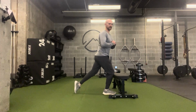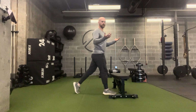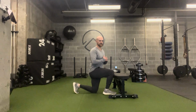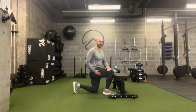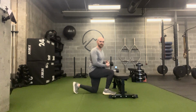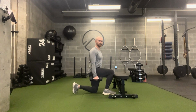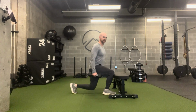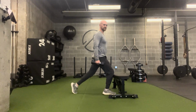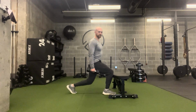Tall, tall, tall. When I can no longer come up, that's when the knee can start to come off the bench and drop it back down. It's a great way to focus on loading hip and glutes, using that as the main pusher up. Once I'm comfortable with that, I certainly can make this even more challenging by adding weights. I can go weights at the sides, keep those shoulders back, pushing through the hips, keep that knee connected as long as you can until it pops off, and then drop it back down.